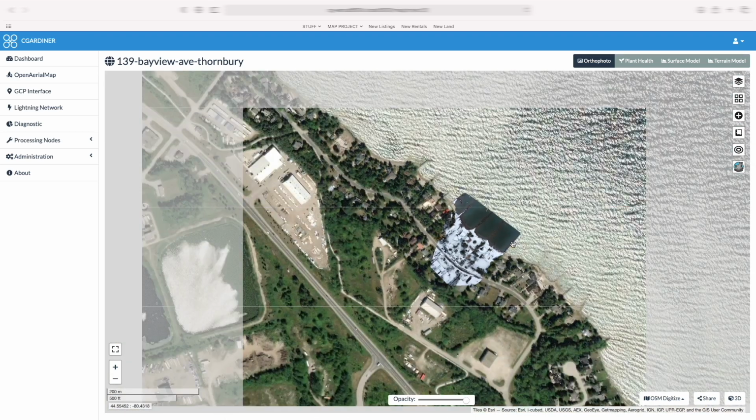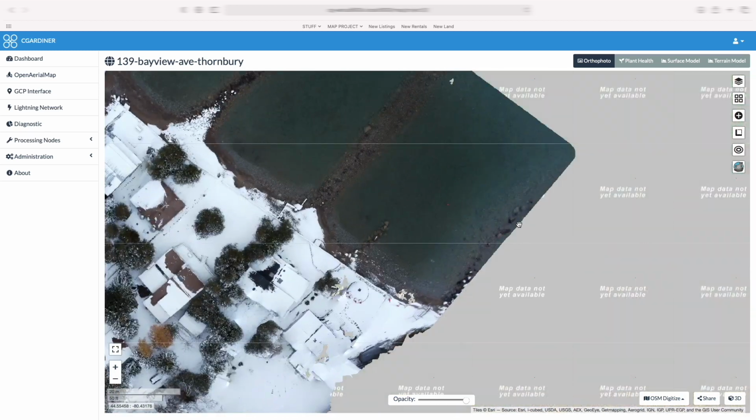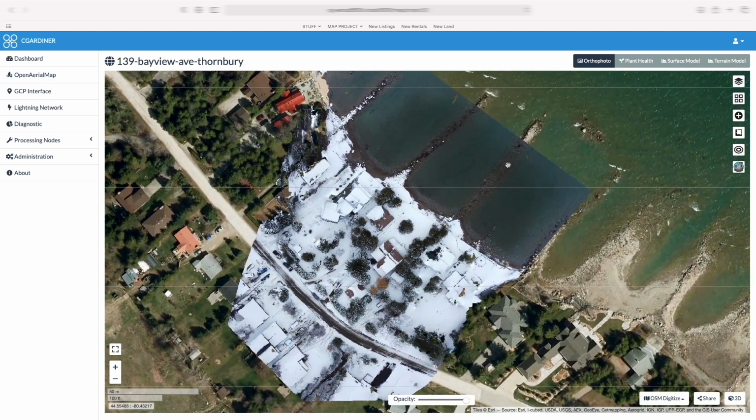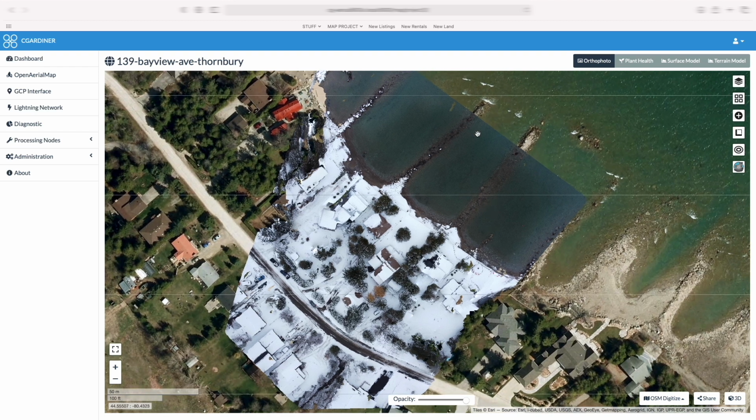So as you can see, we gotta stay a little further out so that the map doesn't disappear. Look at how close these line up. And this is with no ground control points, but having those double, triple, quadruple passes definitely helps you get this level of detail.